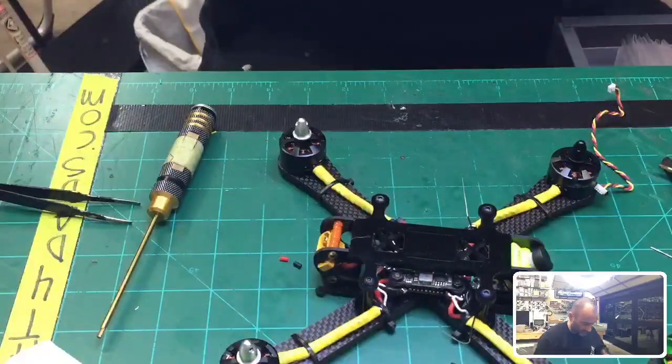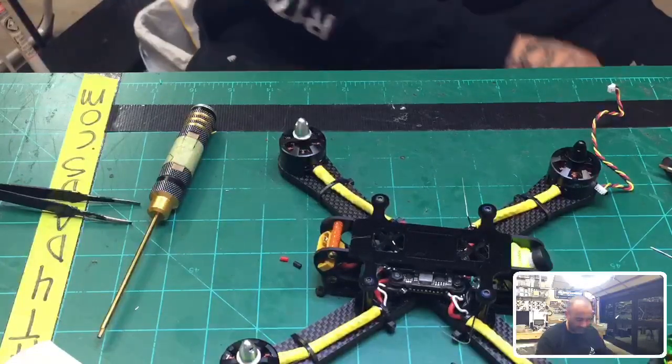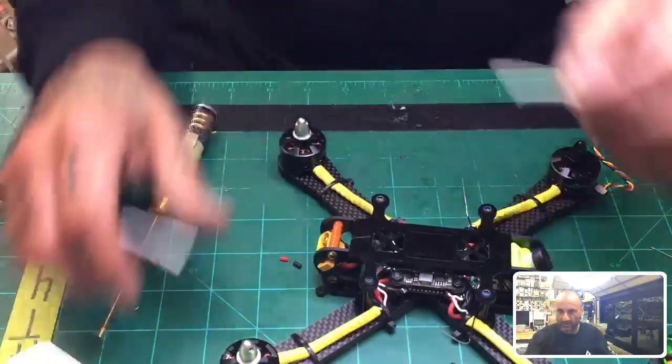Go with white. I know, it makes no sense, so I'll do it. I don't match colors or anything else.